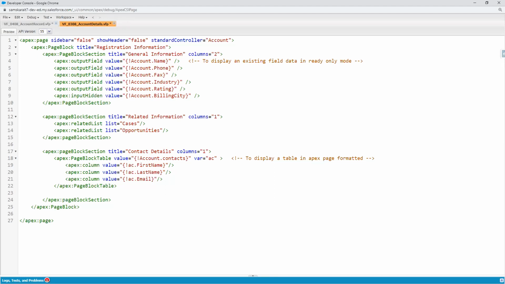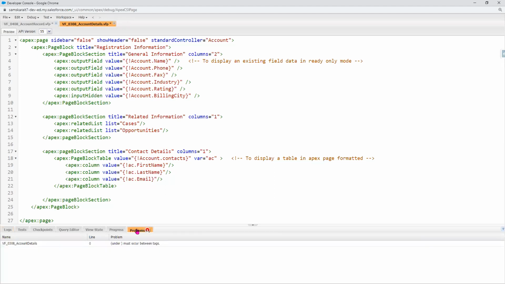What is wrong? Must be in the tag. Let's see, is that the line problem?